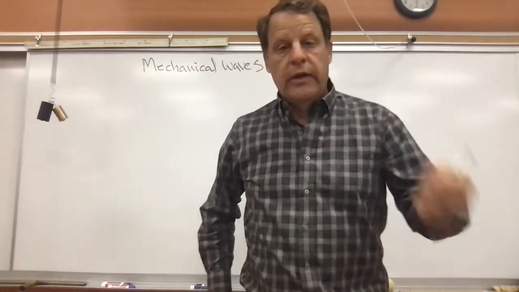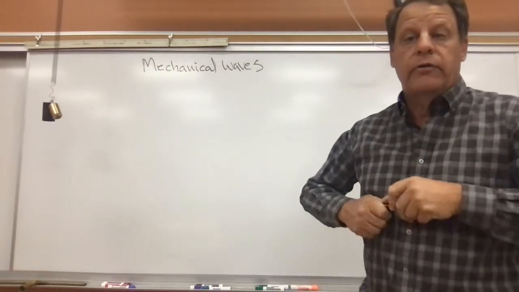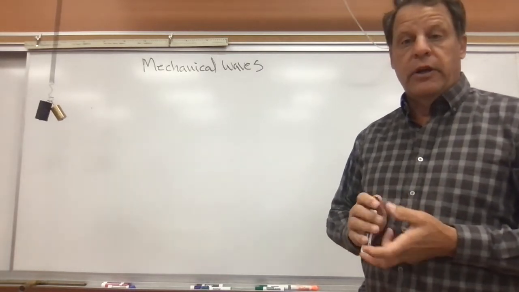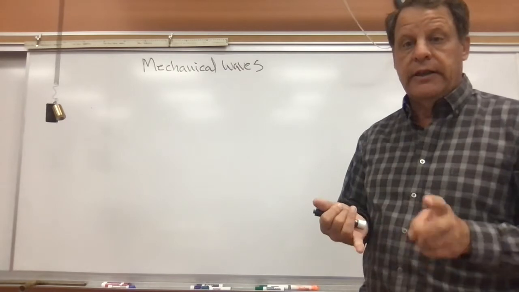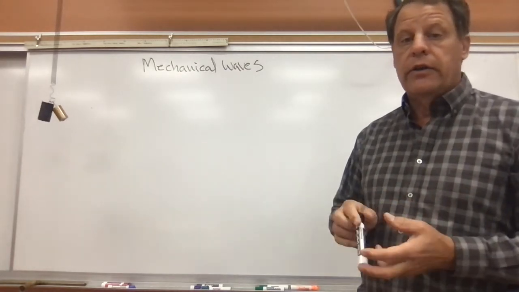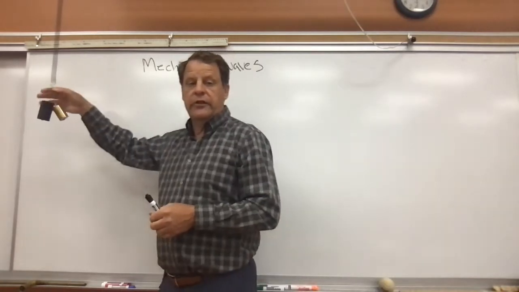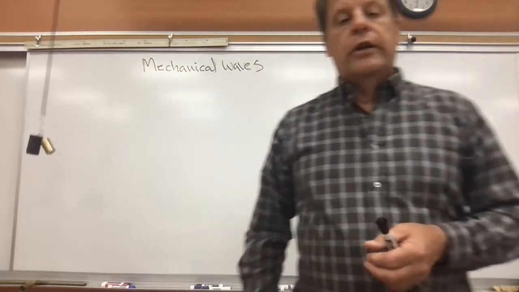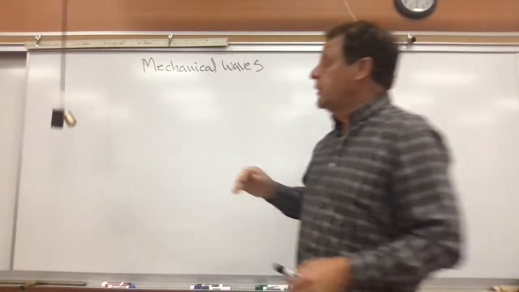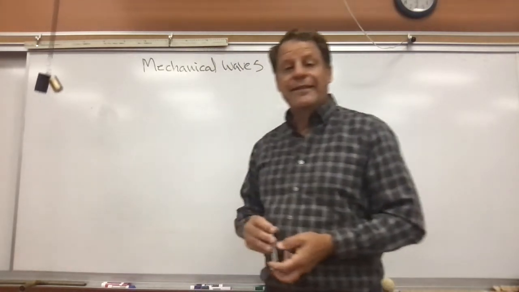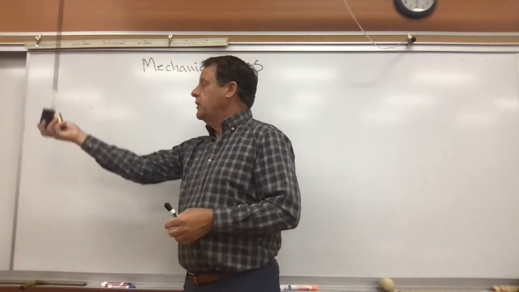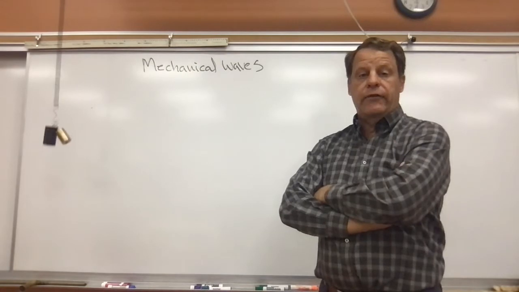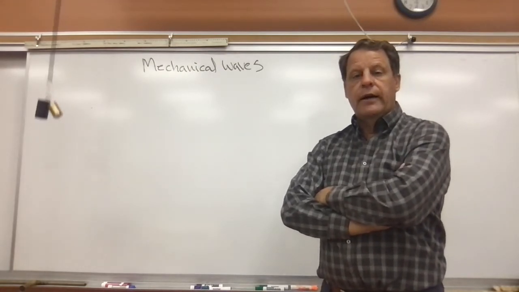Mechanical waves, as opposed to something like electromagnetic waves or sound waves. We're going to use a lot of the same information we've used in the past, for example, velocity and energy. What I have here is an example of periodic motion: a weight on the end of a spring, going up and down. It is going to have a frequency and a period.